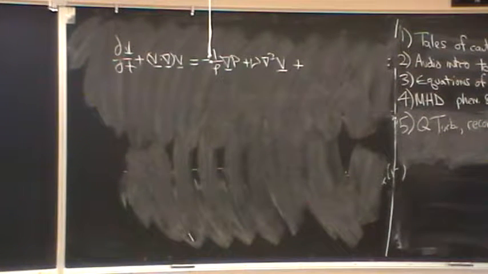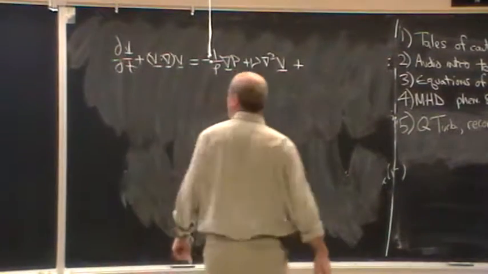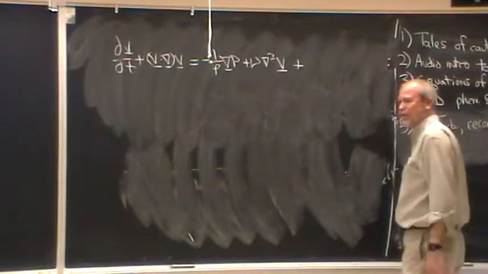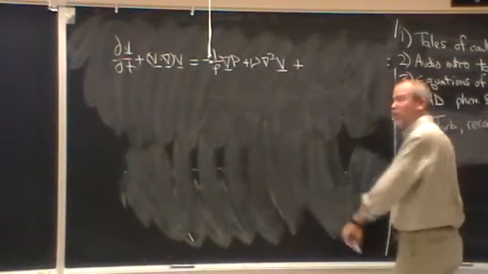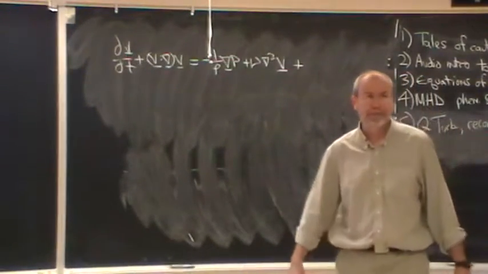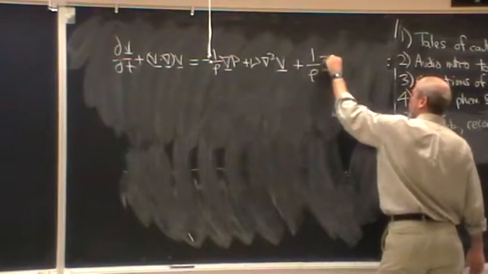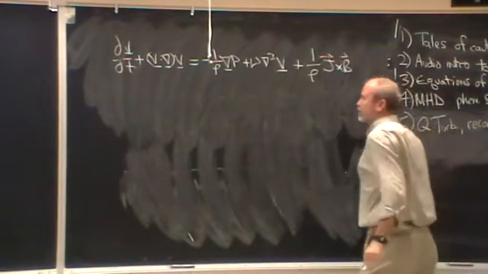Any guesses? What electromagnetic force causes a mechanical force on materials? Lorentz force, exactly. So there's only one good answer to that. And of course, I guess the Lorentz force is in Ohm's law in some sort of first order response theory way. But the Lorentz force, you probably recall, is J cross B. And so we need a force per unit density, so we'll just put in J cross B.